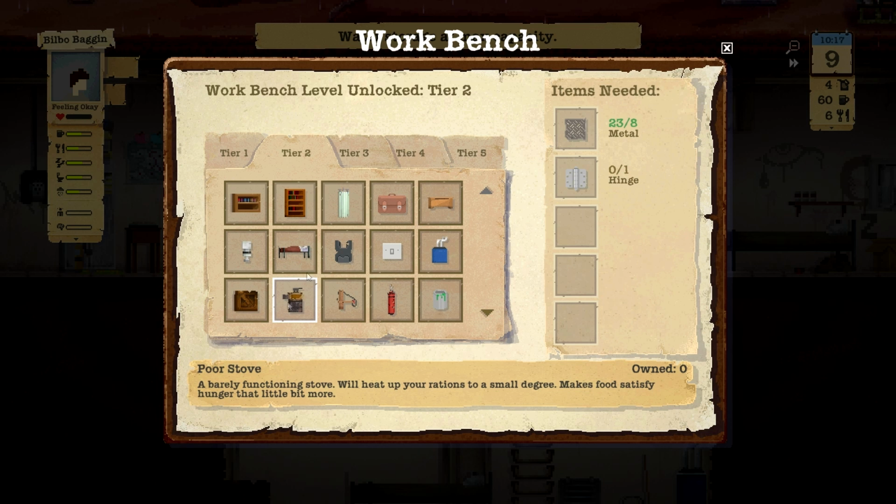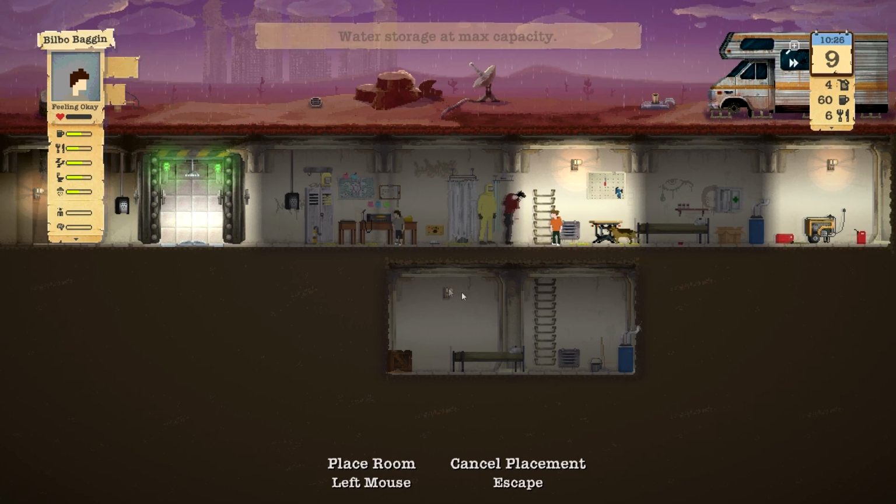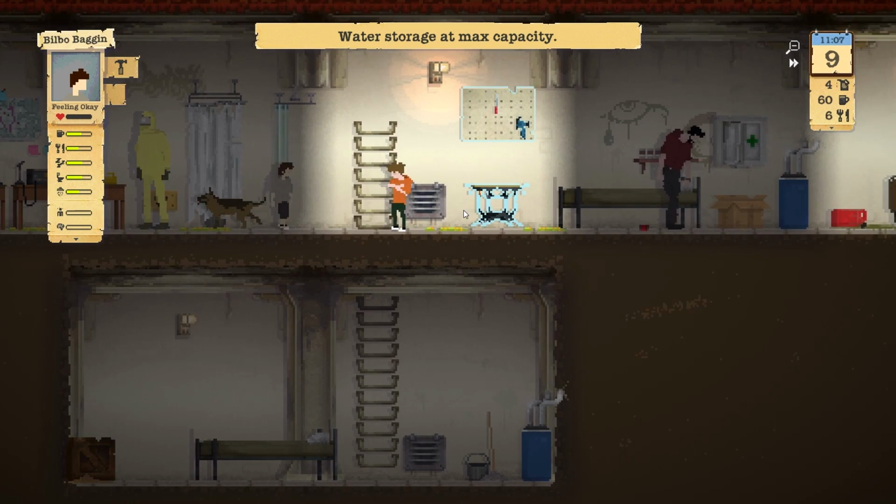Could also do with the poor stove for the hinges, but there's nothing else we can even make in here. We can make another light. I think I might put this down here, just to add a bit of light downstairs. We could even put it up here, because it's not very bright near the entrance, is it? But I feel like downstairs needs at least one light, so let's do that.